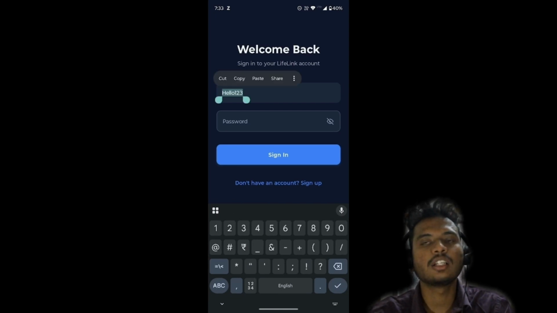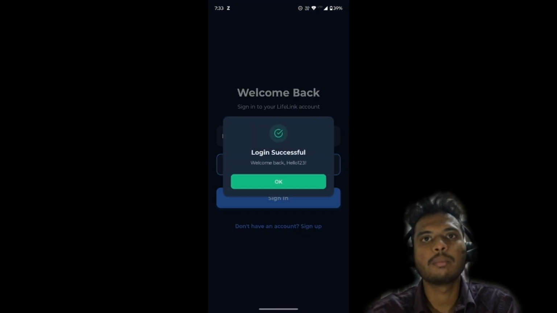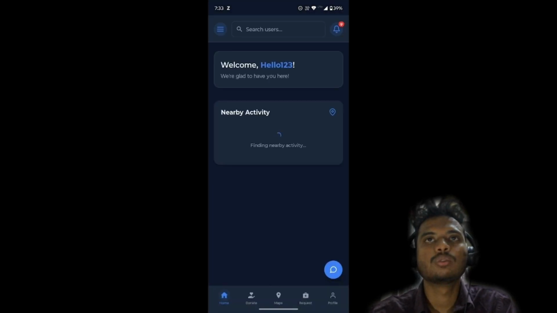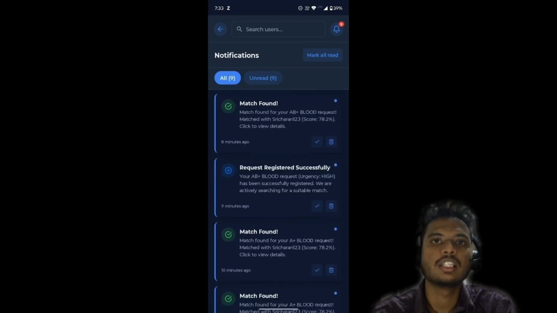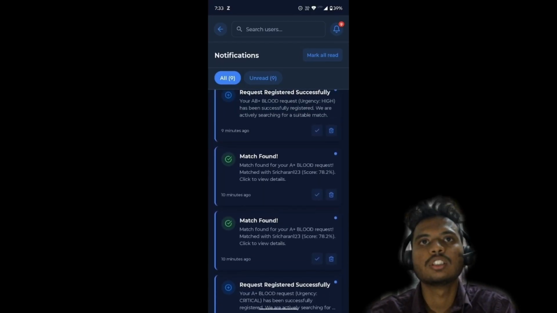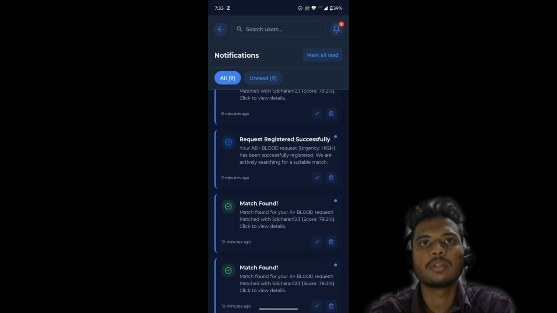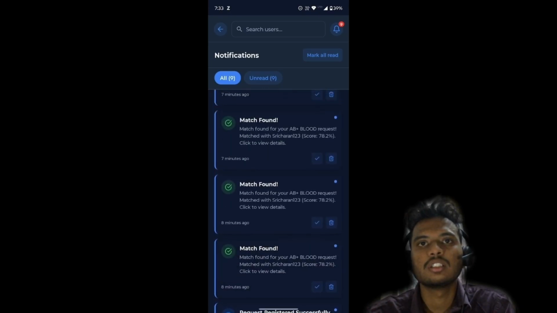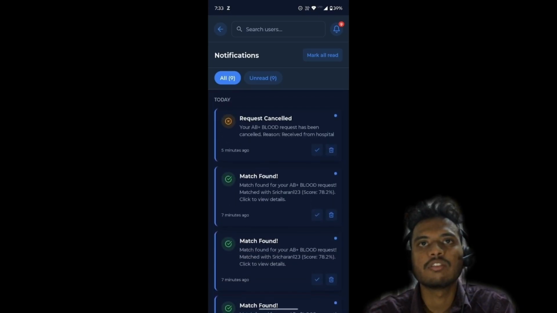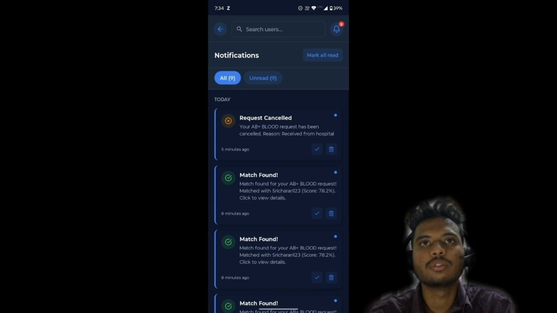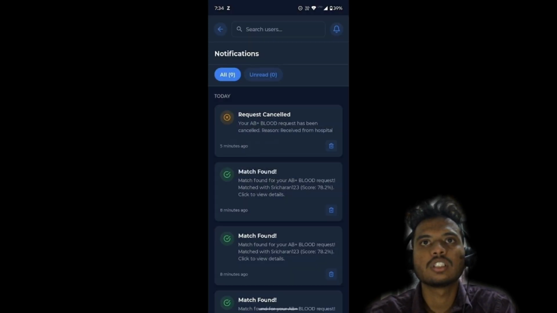The final confirmation is only done by the recipient, like he has to say whether he has received or not. As you can see here also, you can see the notifications like 11 minutes ago, 10 minutes ago, that a match is found by the particular profile, like Sri Charan 123 is matched with you. These are the notifications.